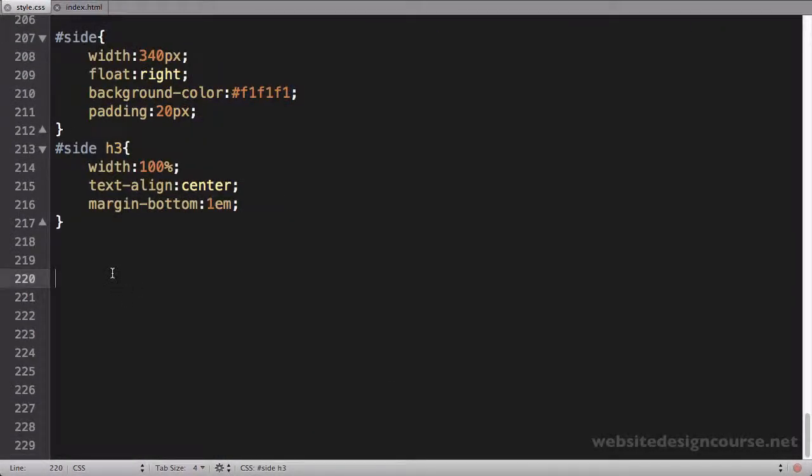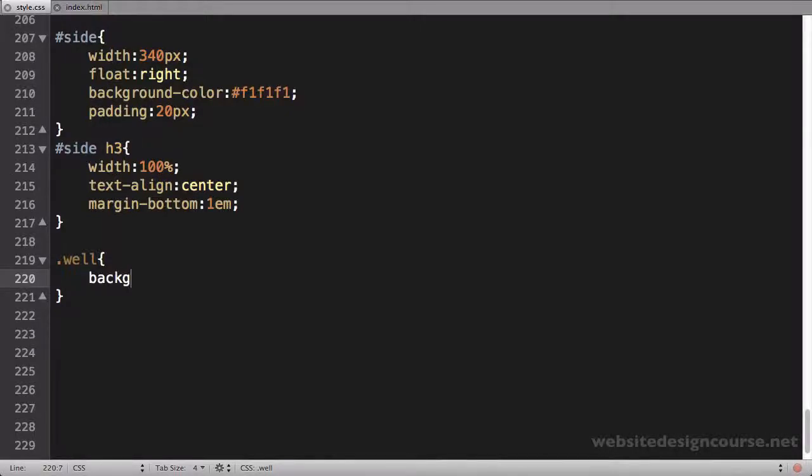So down here at the very bottom, we'll say side well dot well. And we actually probably don't even need this side. We don't need to have this rule that specific in case we want to use a well at another place besides the sidebar. And we'll start to flesh out the content here for this well.